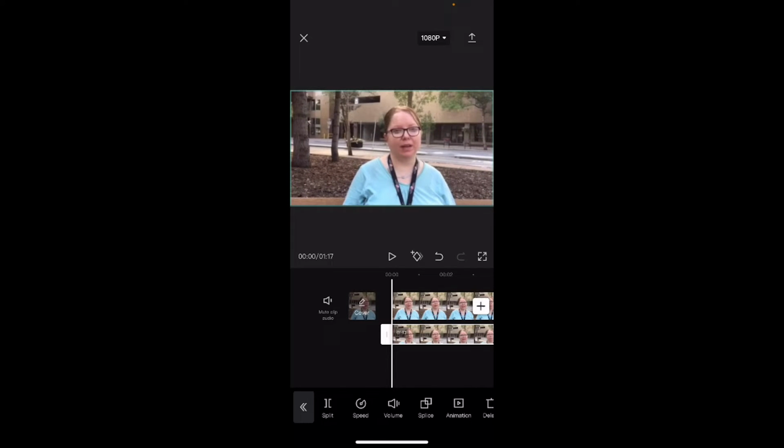With the clip selected, the next thing you have to do is remove the background. So tap on Remove Background and wait for the process to finish. This may take some time. This will remove the background. The background of this video is blurred out. In my original video, I forgot to mention that you can adjust the strength of the blur effect.